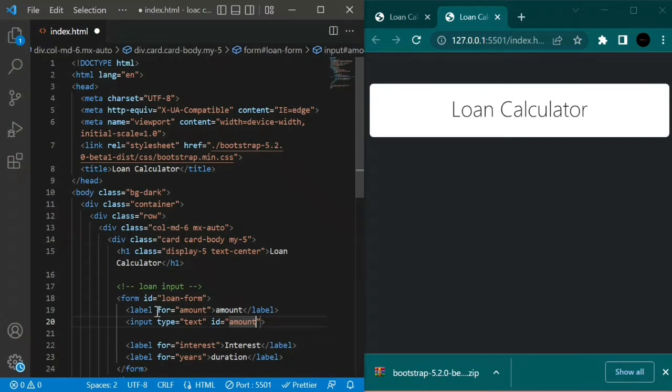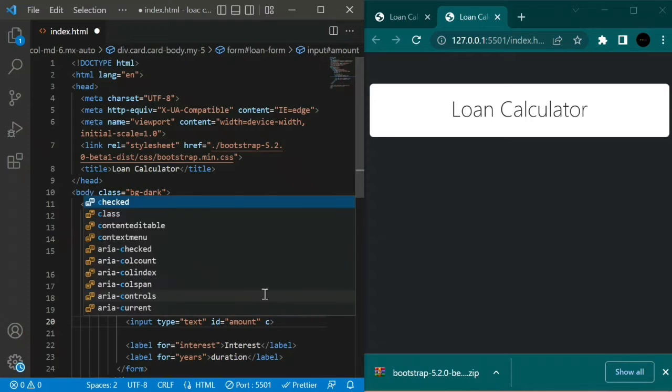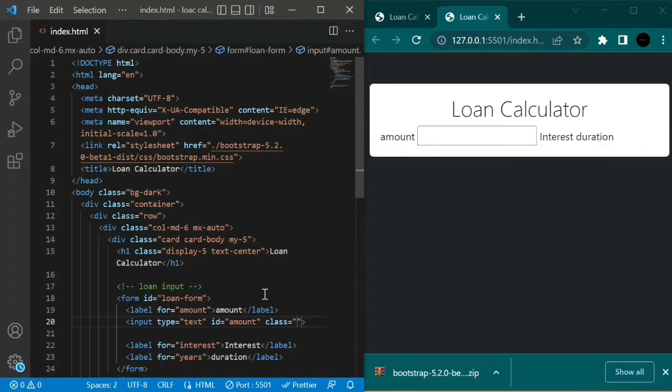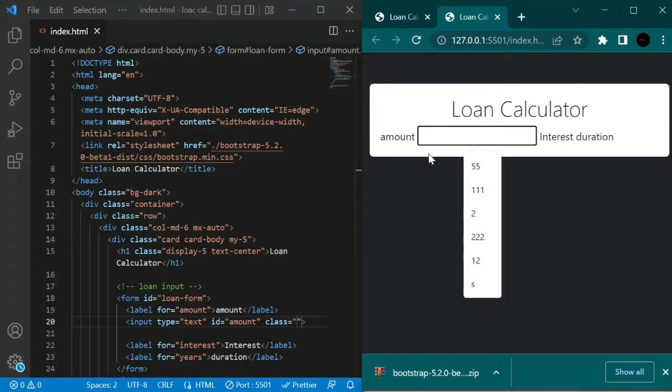That would also help the for attribute in the label to activate or focus, make the input field focus when you click on the label, not just the input field itself. And after that, of course, we want to start adding some Bootstrap classes to make this field look really nice. But before we do that, let's just save and see how it's looking right now, so that we can see how Bootstrap can actually make our work look really nice.